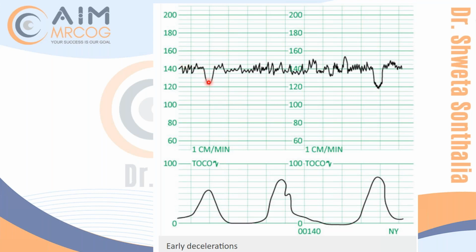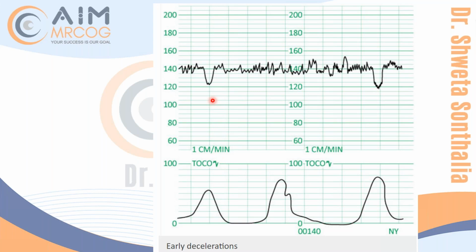If you see, it is not U shape but V shape, right? It is V shape, not U. So this is also V shape, this is also V shape. This is how they're trying to teach you. I'm not telling that it's exactly looking like early deceleration, but this is a gradual drop and gradual up. If it is sudden, maybe I will say it is more sudden, but still it is V-shaped, not U-shaped. Are you agreeing with me? So here we are trying to understand things, and actual application will come with the actual CTG. This is only for understanding purpose. When it actually comes, you will understand how difficult it is to interpret.